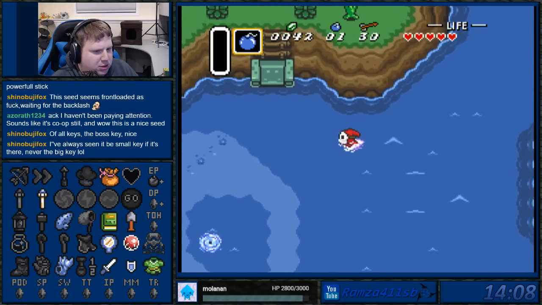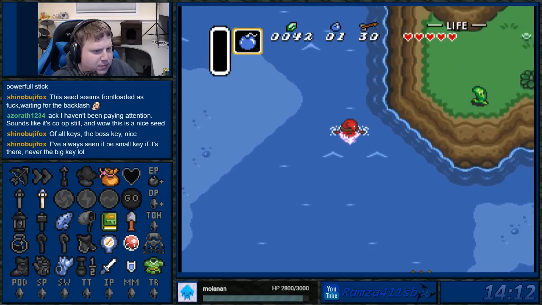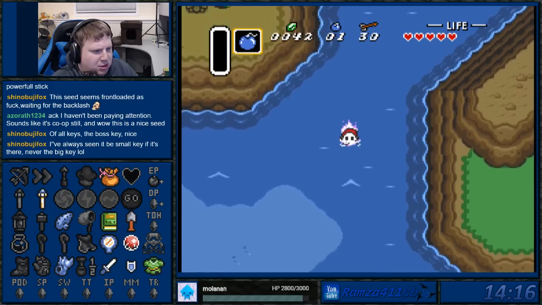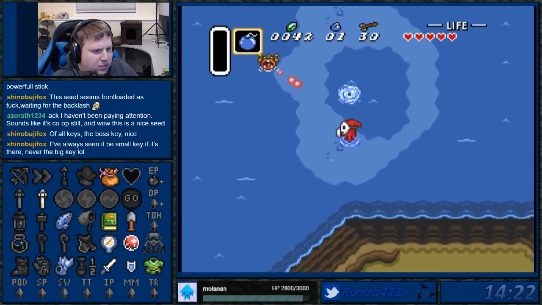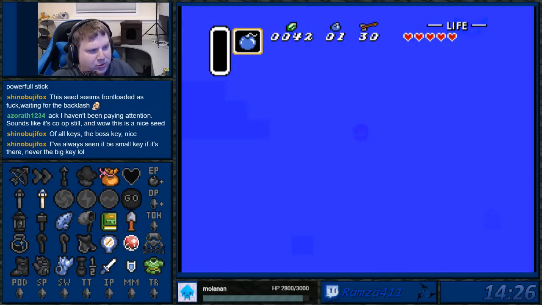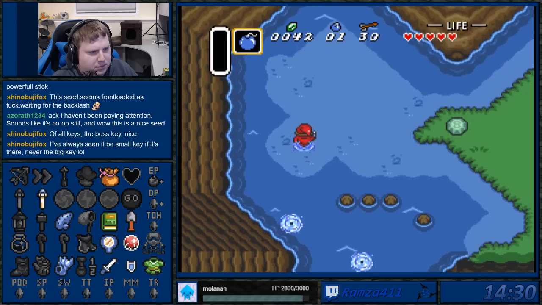Oh, I should probably check that ledge, the Lake Hylia. Yeah, see if there's any progression on it. Magic Cape is on the island. Okay. Going to check waterfall. Cape. That's what I wanted. There we go.